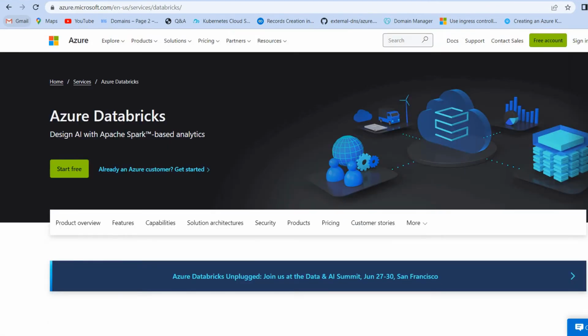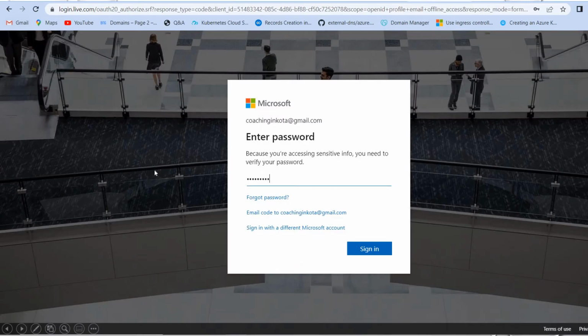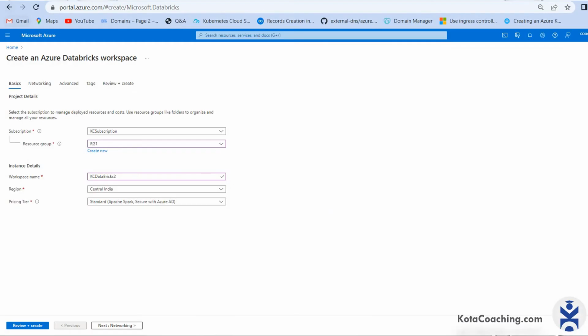Then it redirects me to the Azure page. Here I can select Start Free if I don't have any account. As I already have an account, I can click on Already an Azure customer. It will ask me the username and password. It will take me to the page where I can create the Databricks workspace using Azure.